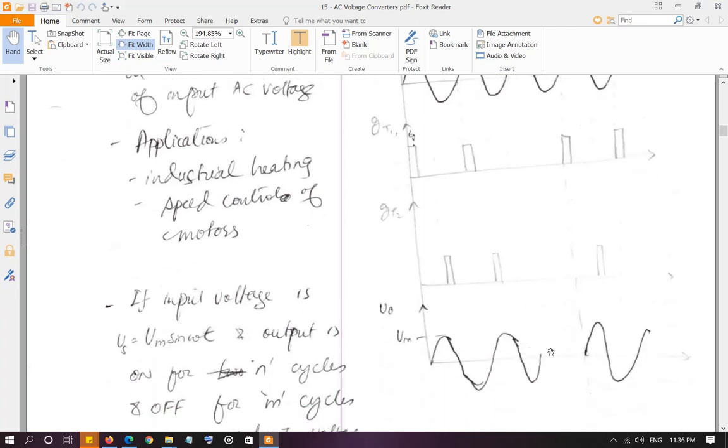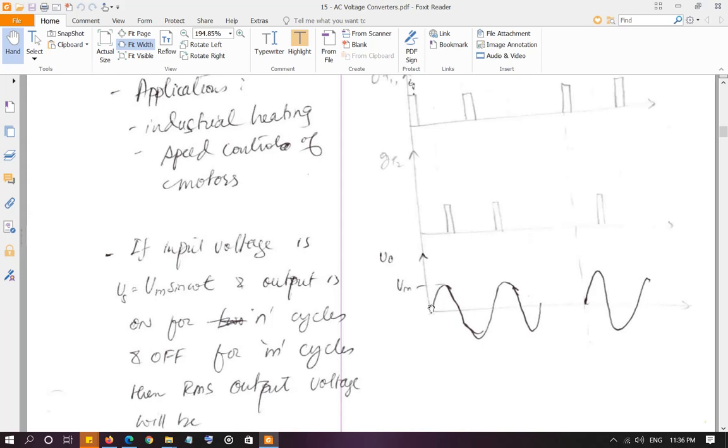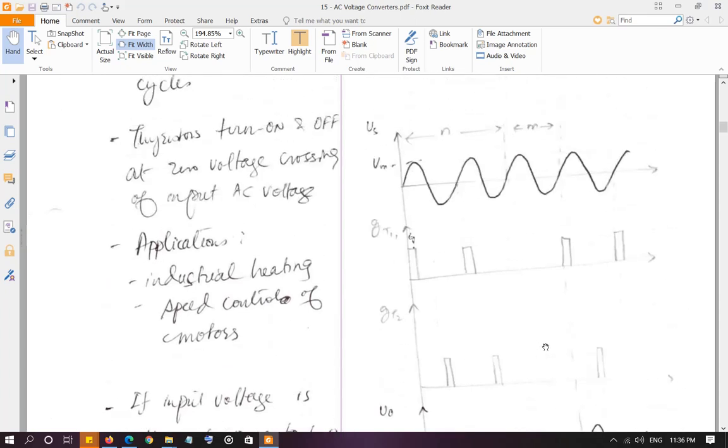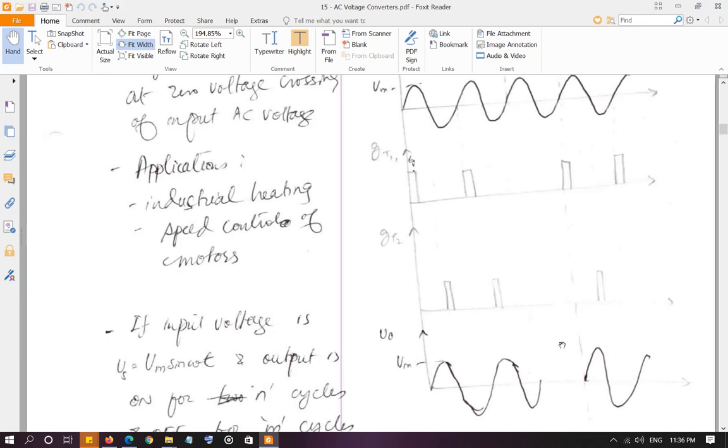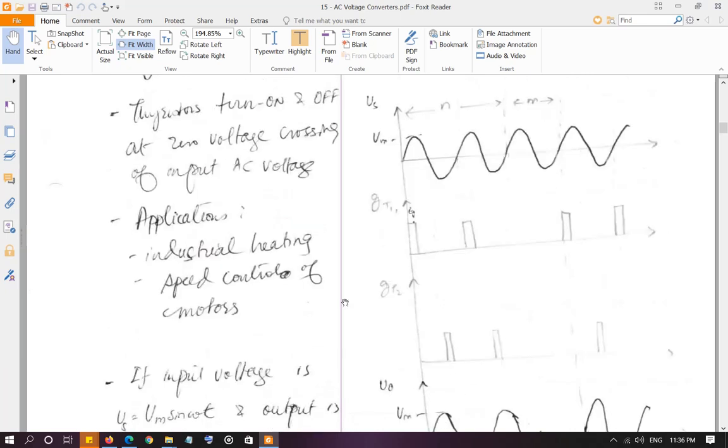of thyristor 2. As you can see, the output is in 2 cycles. So we are turning T1 on and T2 on for 2 cycles consecutively. So the output is a sinusoidal waveform, and then we are not turning them on for 1 complete cycle. We create a gap, so there is nothing at the output, and then the pattern keeps on going. You have 2 cycles when it is on, 1 cycle when it is not, and the output will look like this. Some of the applications are industrial heating, speed control of motors, and so on.